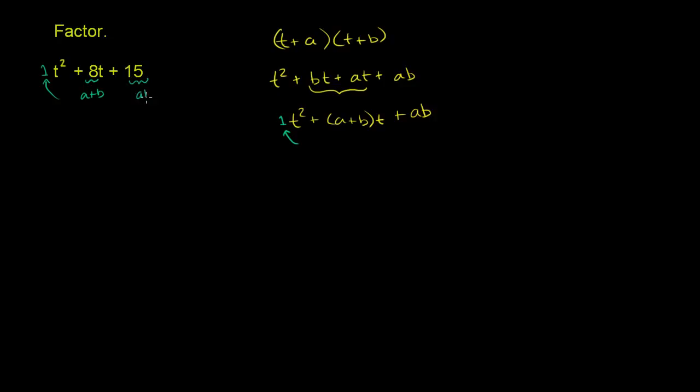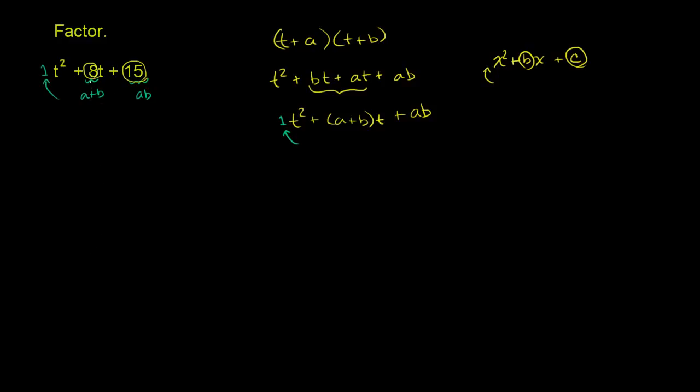So if we wanted to factor this out, we just have to find an a and a b where their product is 15 and their sum is 8. In general, if you ever see, and I'll write it in the more traditional way with an x variable, anything of the form x squared plus bx plus c, where the coefficient here is 1, then you just have to find two numbers whose sum is equal to this thing right here and whose product is equal to that thing right there. Whose sum is equal to 8 and whose product is equal to 15.